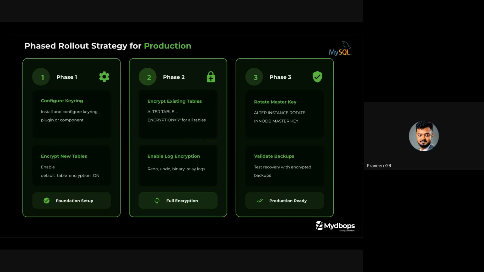And then we can move on to enabling encryption on the existing tables, and move on to the log file encryptions. Later, once all this has been settled, we can move on to the standard practice of rotating the keyring, the master key, on a periodic basis.